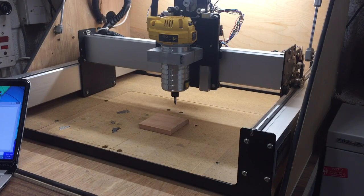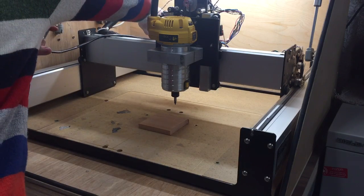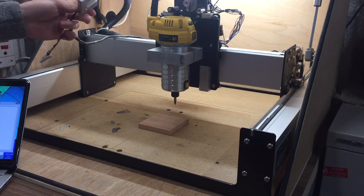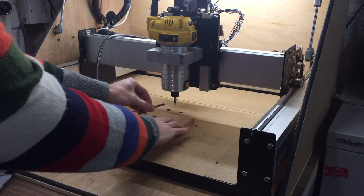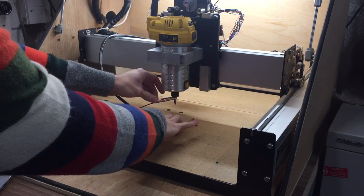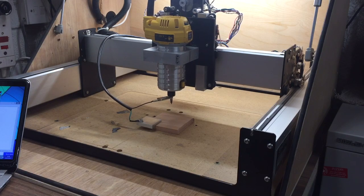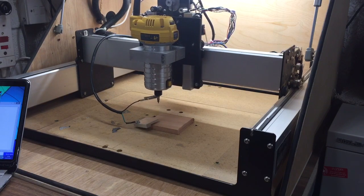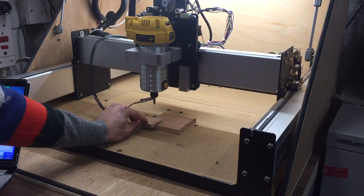Now it's really easy to use one of these datum finders. Mine's to my measurements but you could make it to whatever measurements you want. We've got the stock on the board so we're going to find the datum of this piece of stock. First we just plug it into the back — I've put a little connector on the back of my Shapeoko. Then take the datum finder and put it on the edge of your stock, take the crocodile clip and clip it to the mill end. We'll just move it a bit closer to stop the strain on the wires, and then we'd normally hold that in place.